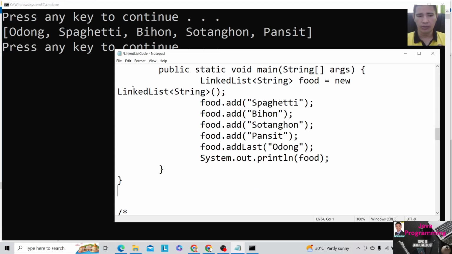But this time around, we will use addLast. Save. Our expected output would be spaghetti, bihon, sotanghon, pancit, and udong. So let's try to run the program.